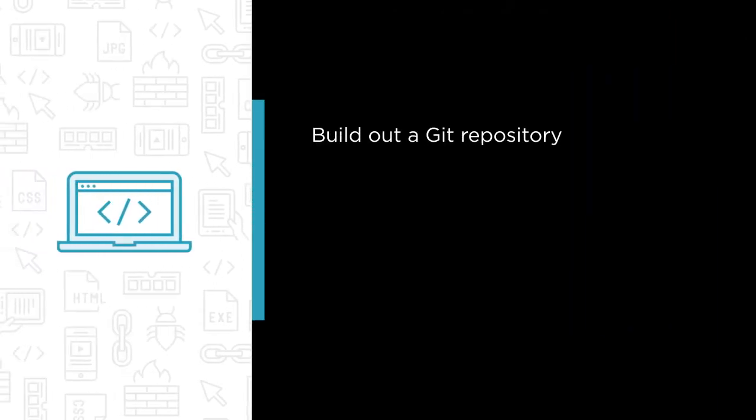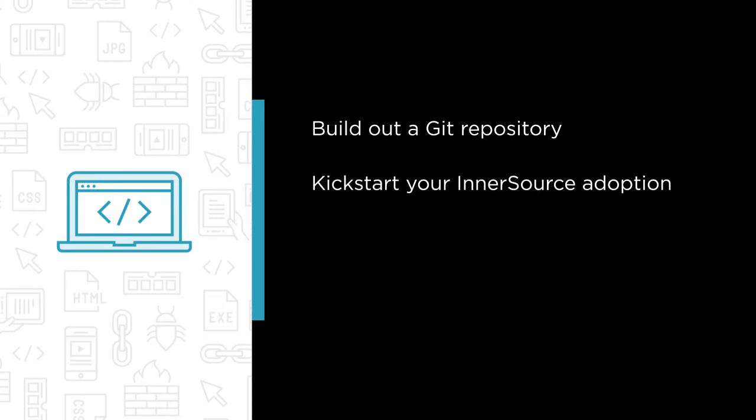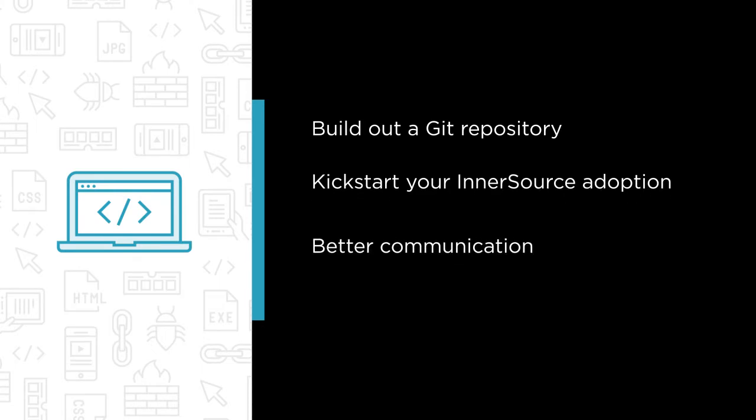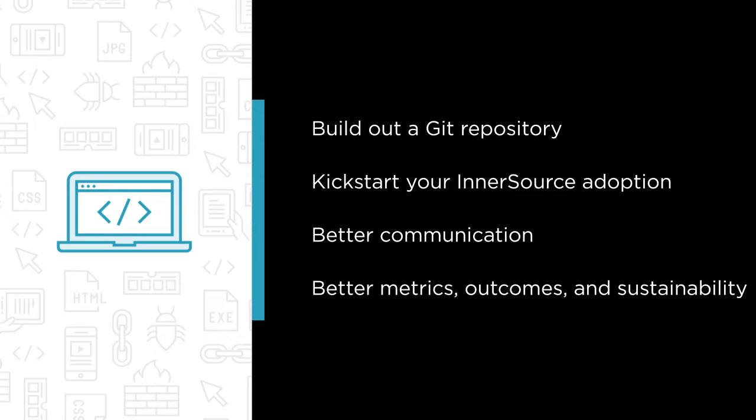Throughout this course, you'll build out a Git repository as an InnerSource toolkit, with content and resources to guide you and your team, as well as your organization, to kickstart your InnerSource adoption, which will lead to better communication, a larger contribution pool, and transparent and concise visibility into your projects for better metrics, outcomes, and sustainability.